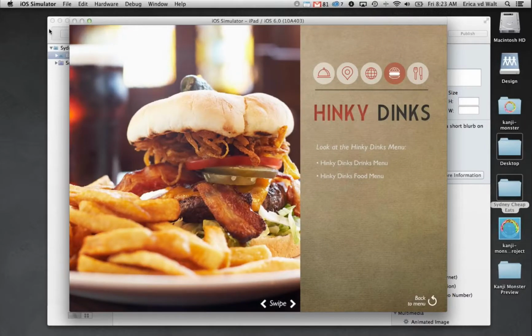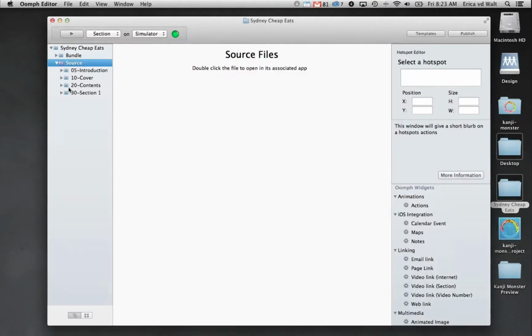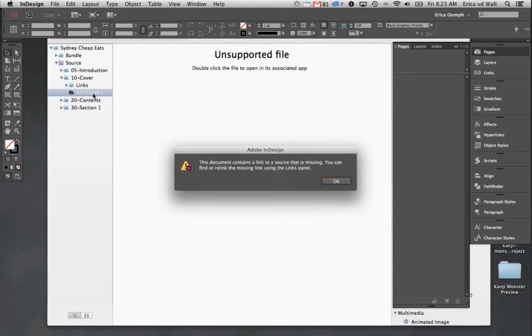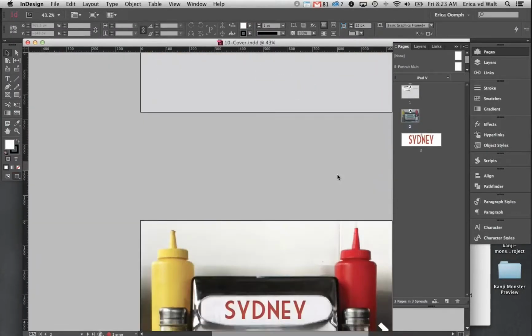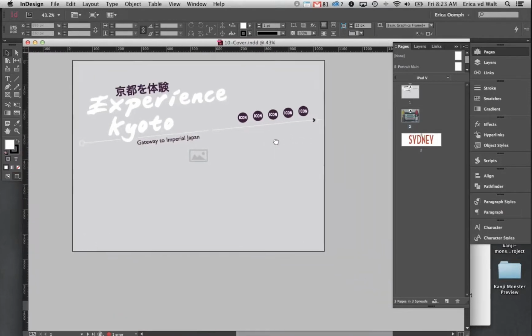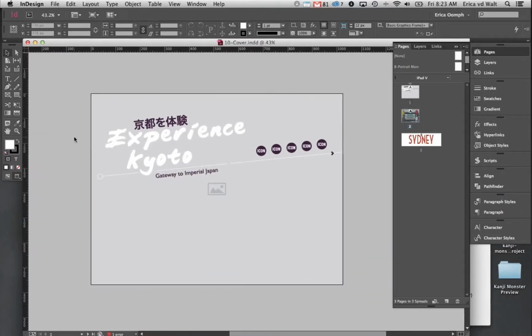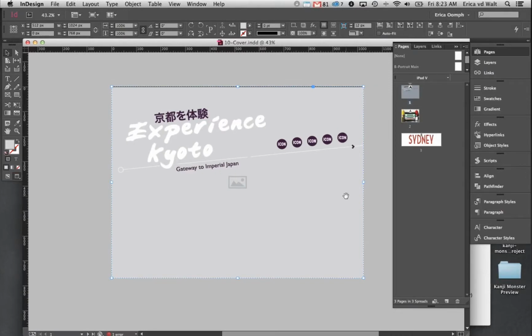So I'm going to start by opening my source files. Let's start with the cover. I can just navigate to the cover in Oomph Editor, and if I double click it, it's going to open it up in InDesign for us. This is my original template file, so this is what you'll see once you've downloaded the template.